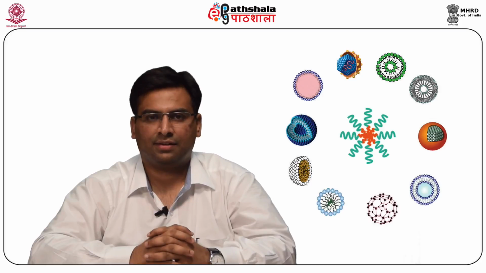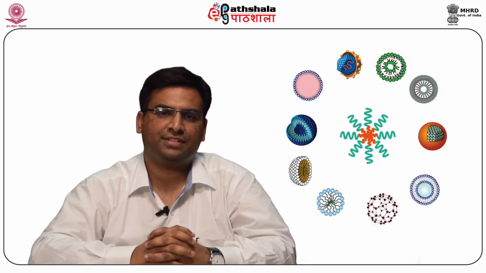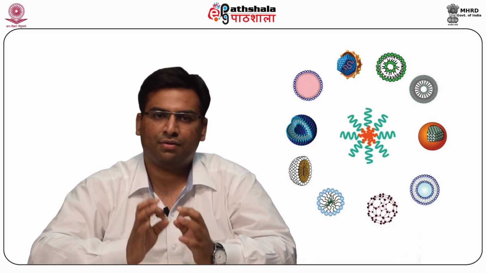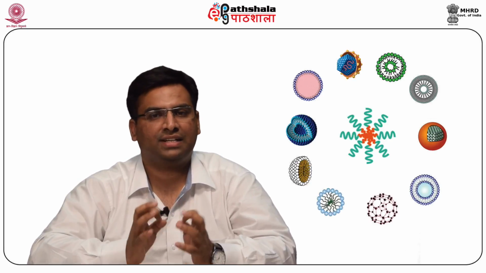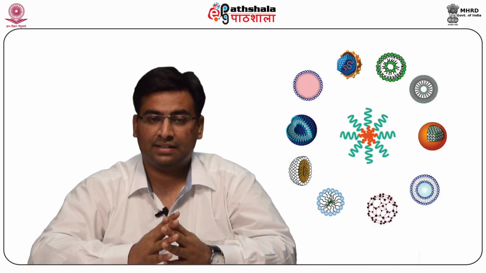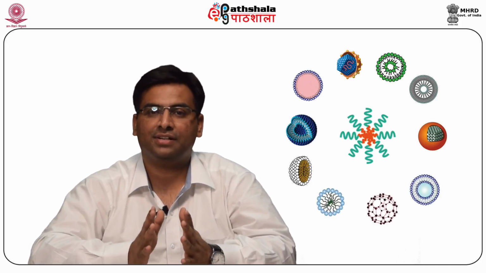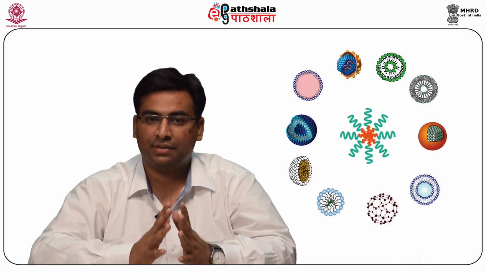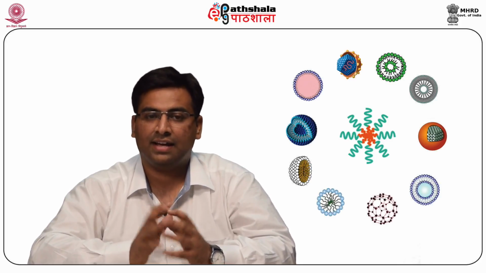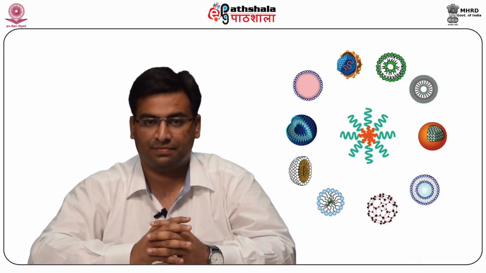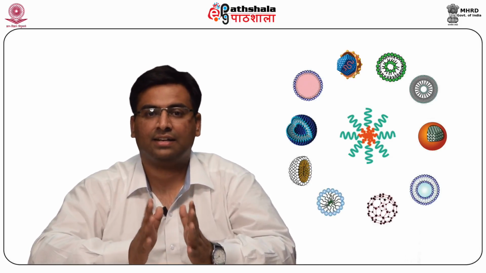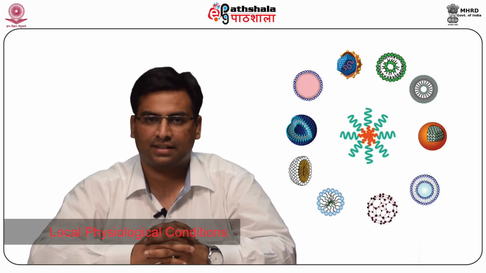So students, what are the various ideal features for physical targeting? One of the important features is that the carriers are distributed in the systemic circulation and will not get accumulated at the targeted site except on degradation. After degradation, the carrier will release the drug component at the targeted site.